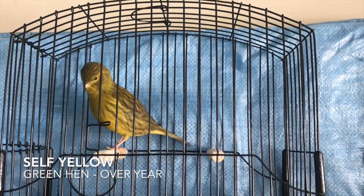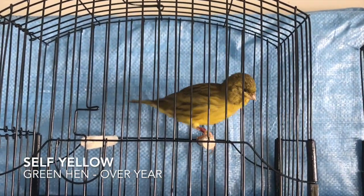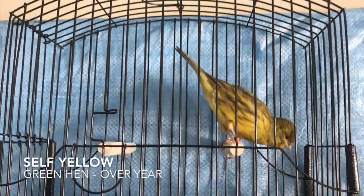She has been spending a little bit of time in the show cage before now, and I probably would have showed her at 1 or 2 shows this year. She still looks good, and I've got high hopes for her again this year. Not so much on the bench, but for the breeding season.